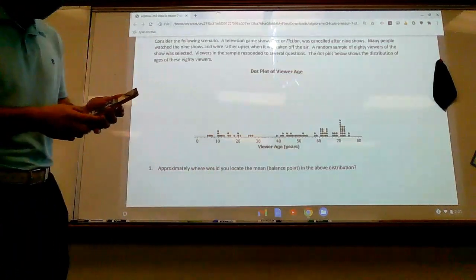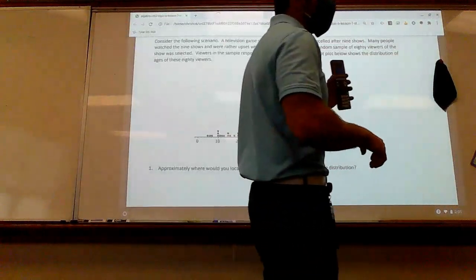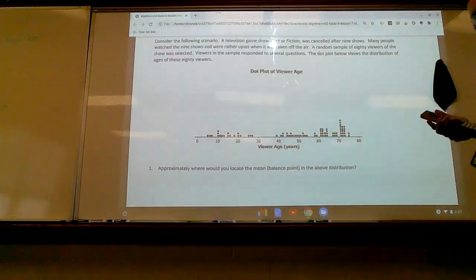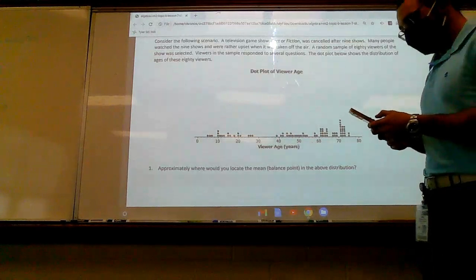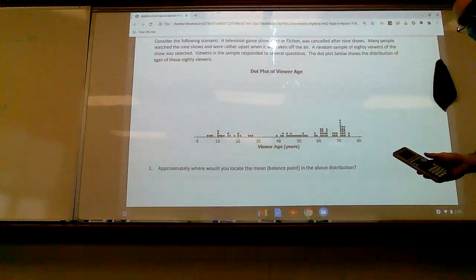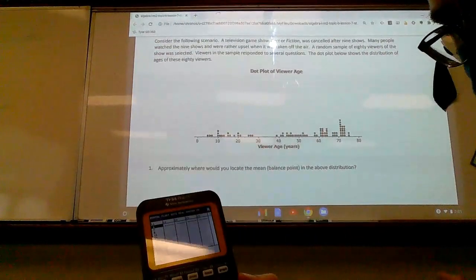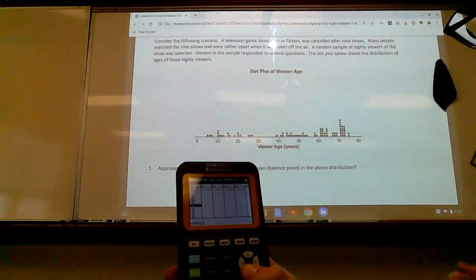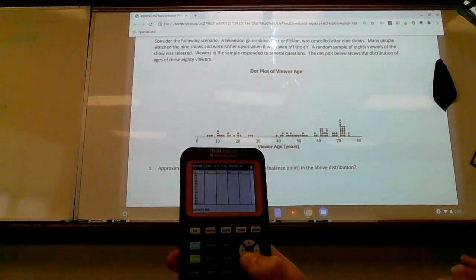Now, what we learned last time, yesterday in lesson 6, was how to do standard deviation with our calculator. We do box and whisker plots the same exact way. We start off by pressing stat, we go to enter, we clear whatever else is in list 1. Right now, I've pressed stat, I'm now in my list 1, and I have entered in all 80 of these numbers. I did this beforehand.